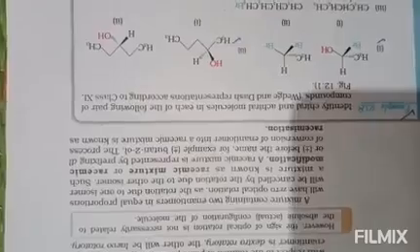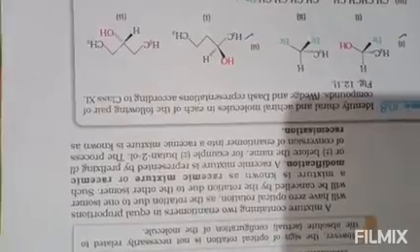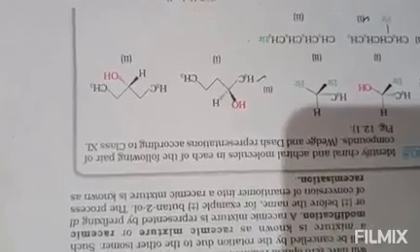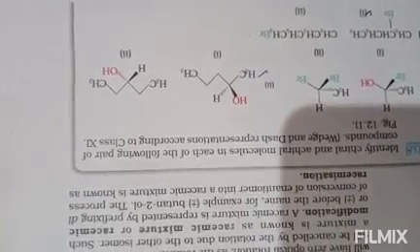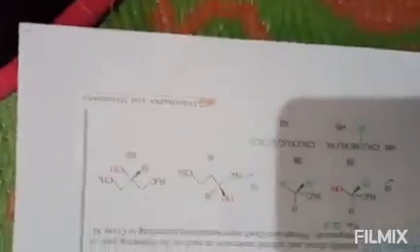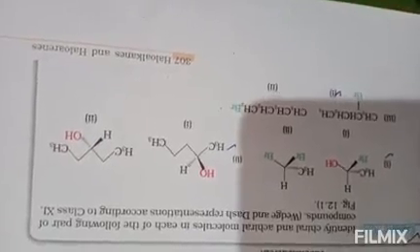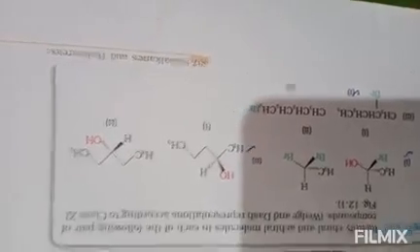So for your example 10.8, you need to see it here. You need to find out the chiral center. The first one, the first part of Roman numeral 1, is chiral, and the first part of Roman numeral 2, that is figure 1, is chiral, and in the third case also the first part is chiral, because it will have 4 different groups on that carbon. Thus the carbon becomes asymmetric, and hence it is chiral.